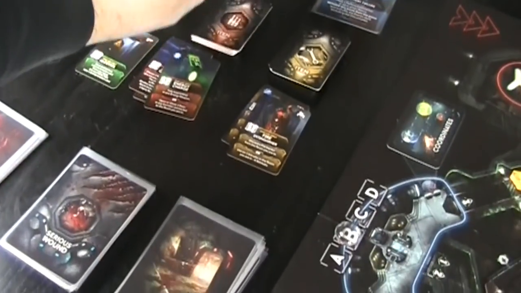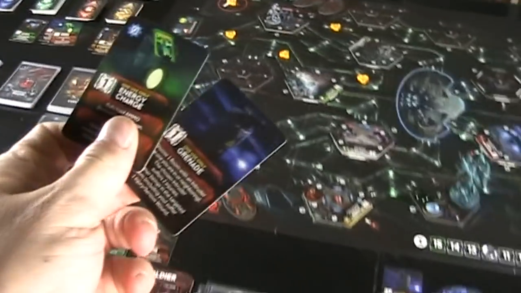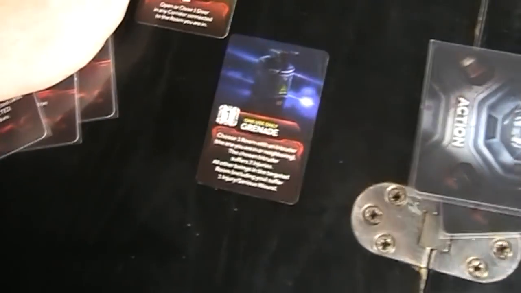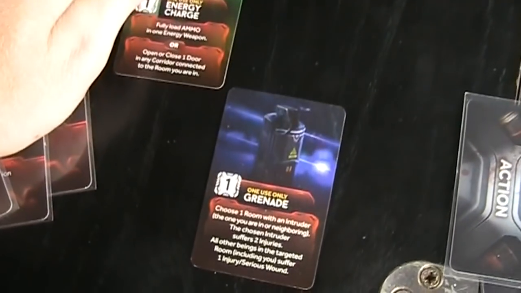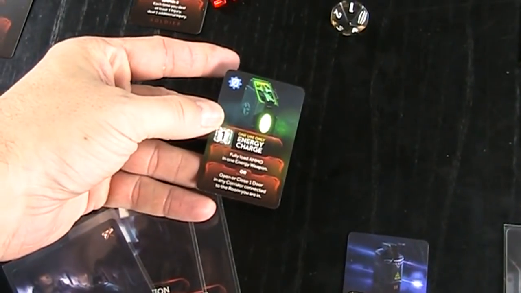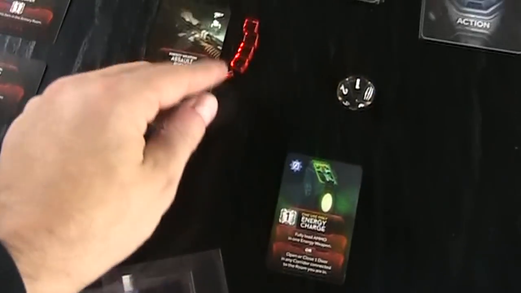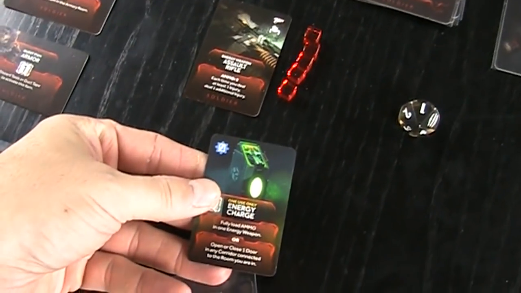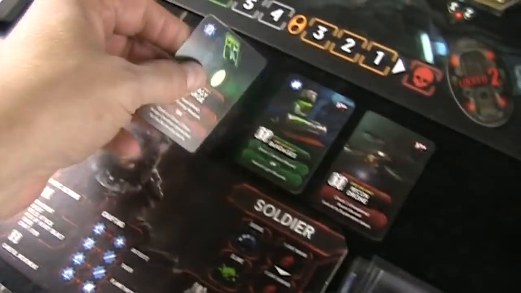So let's see what else we find. Still hoping for a powerful weapon. Well, not this time. Another energy charge or a grenade. Weapons seem to be really rare. I'm not even sure if there are a lot. So, well, maybe I should take the second energy charge. It fits very well with my assault rifle. I think I want to do that. Okay. So these were my 2 actions.